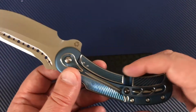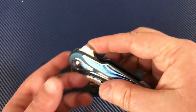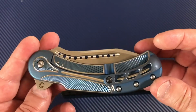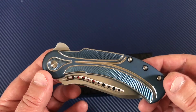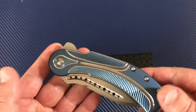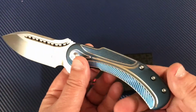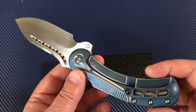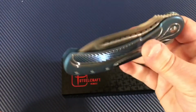It would just be if you felt that 6.3 ounces is a little heavy for an EDC, and I don't know how likely this is to be an everyday carry necessarily. Depends on what you're used to. If you carry $300, $400, $500 knives on a daily basis, yeah, no problem. But if this would be your grail knife, then this might be just a carry here and there that you might have on special occasions.